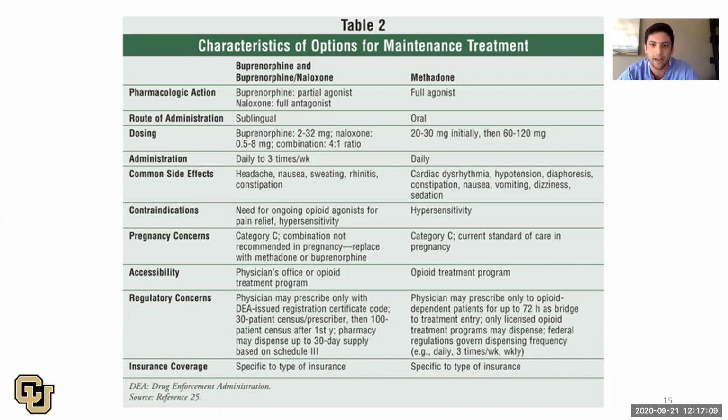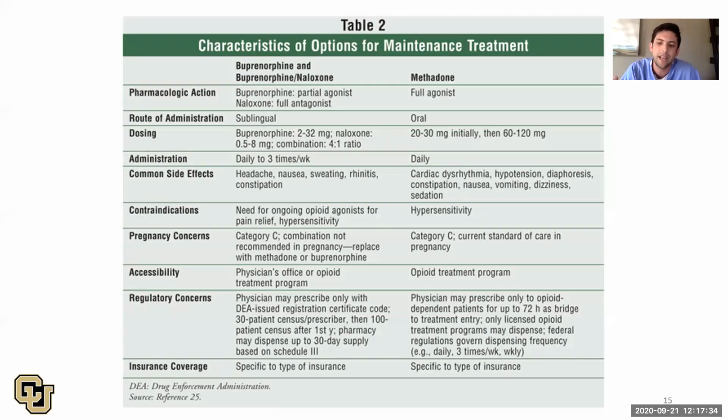But it does require going to a clinic every day, working your way up and getting more privileges, and it's not for everyone. I do want to talk briefly about naltrexone because it is a really good drug, especially for people who have overlying alcohol use disorder, because it does treat both. The way that we normally give it for opioid use disorder is long-acting injectable Vivitrol. That's a monthly injection, and it has really good data even when compared to methadone or buprenorphine naloxone.